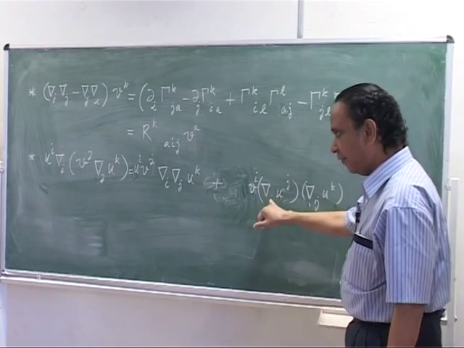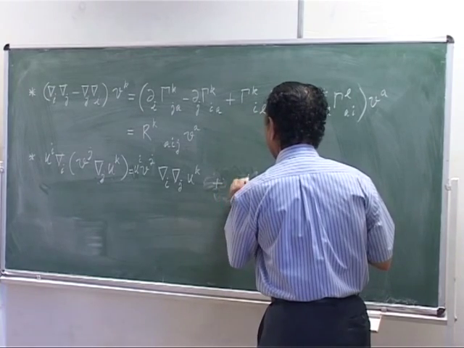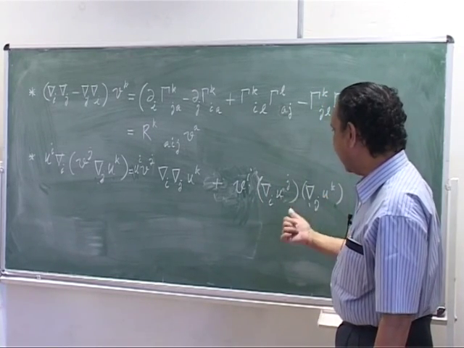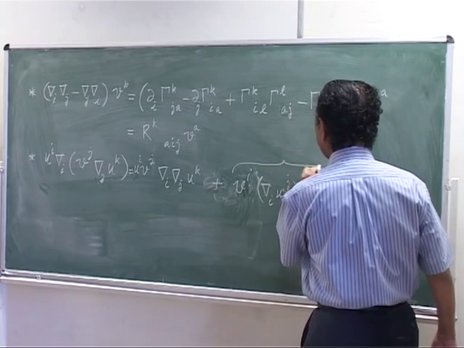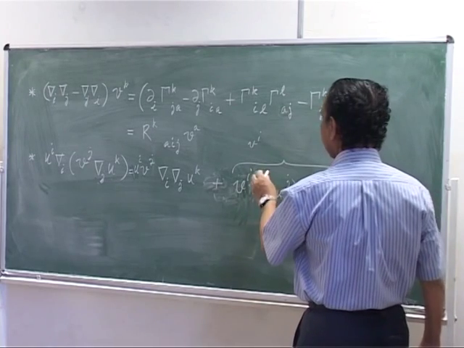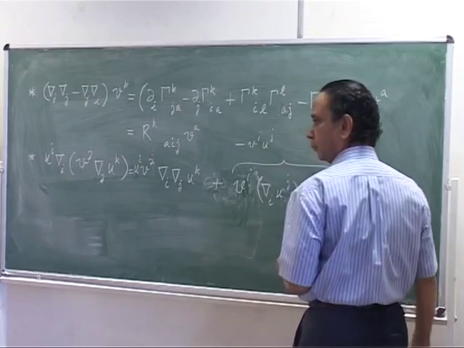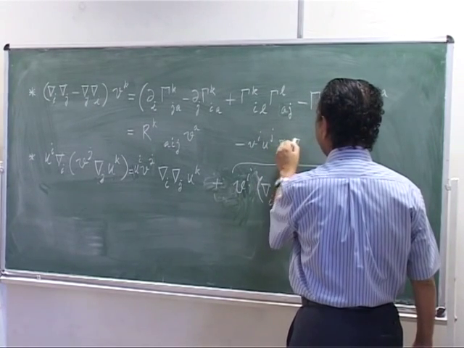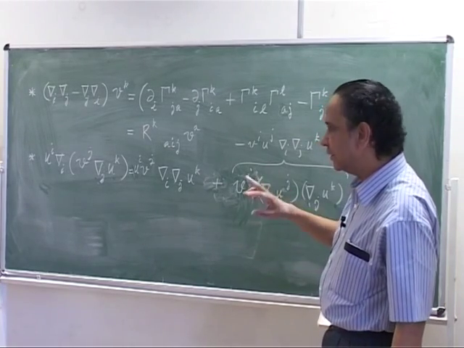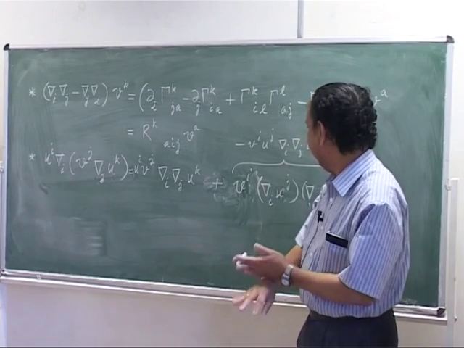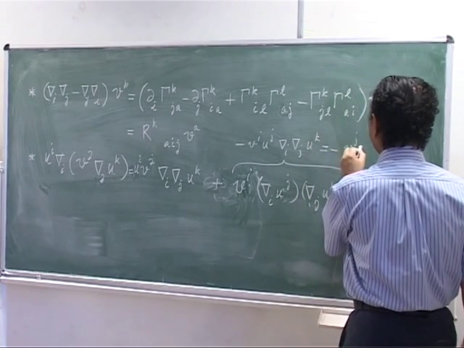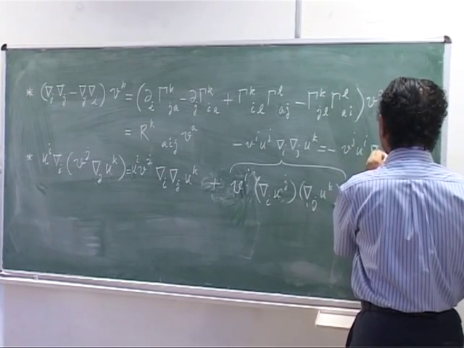Therefore I can write this as keeping vi fixed outside. I can take this vi out, that will act on this whole thing, that is not going to give me anything. Then I will get this whole quantity to be just contributed by the second term, that is this will become vi. Then this pulled out doesn't matter, I get minus uj di dj of uk. Now you find that this is almost the same as this, except for a flipping of indices, and that flipping of indices is vital. So this I can write purely formally as minus vj ui dj di uk.